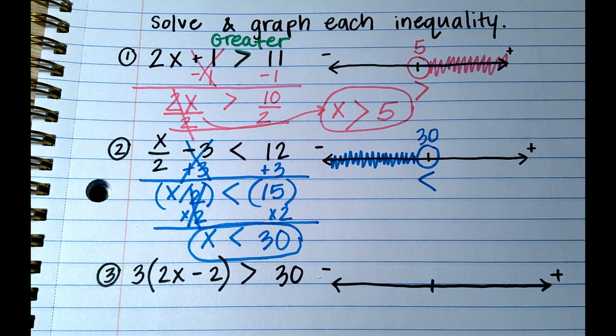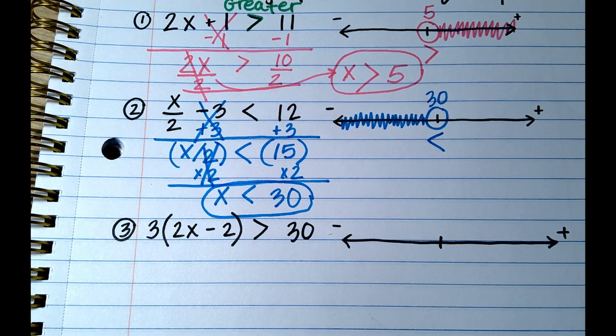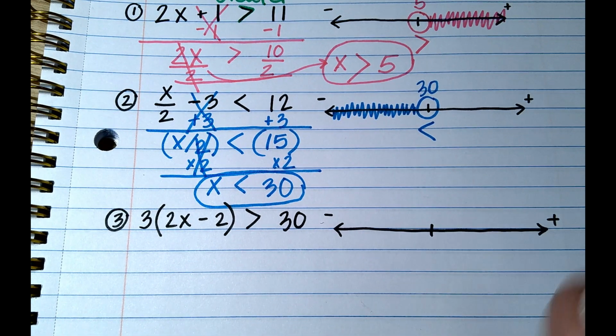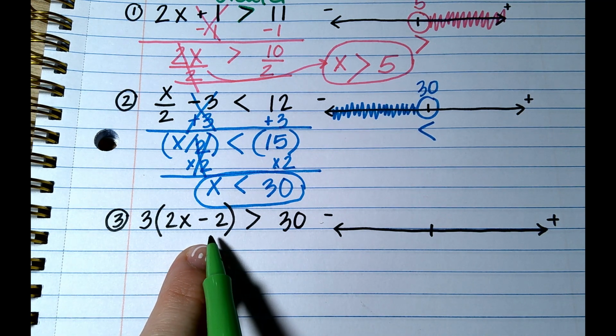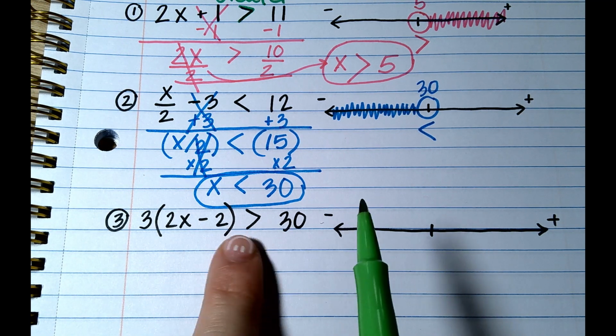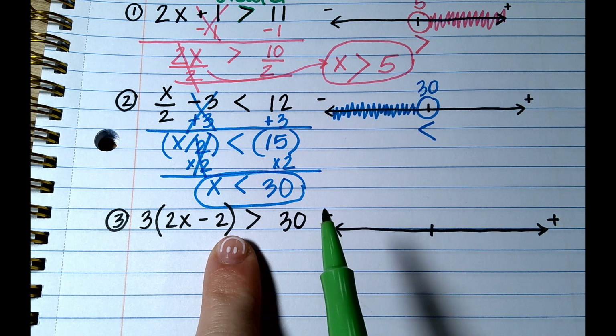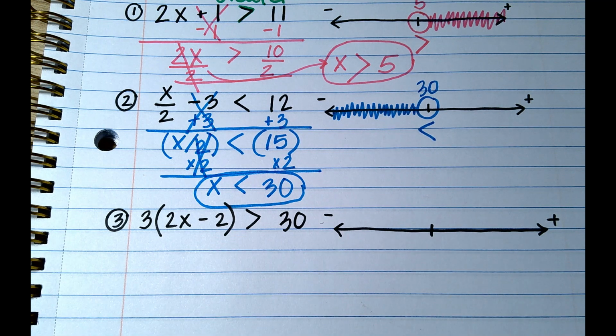Alright, let's look at number 3 then. This one's a tricky one. There's 2 different ways we could start this problem. What's one of the ways we could start it? Say it louder. The plus 2? Ooh, that's a really good idea. You're gonna do the lines. Ooh, okay, so we have 2 options.